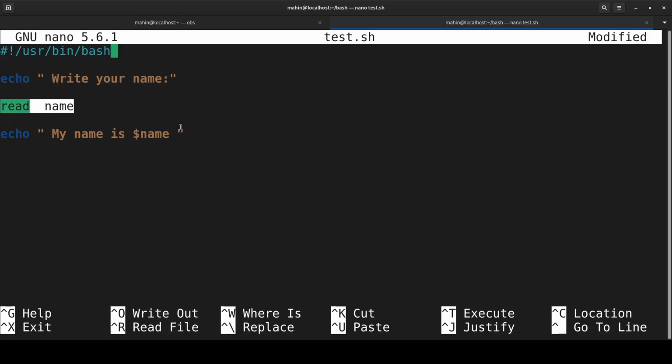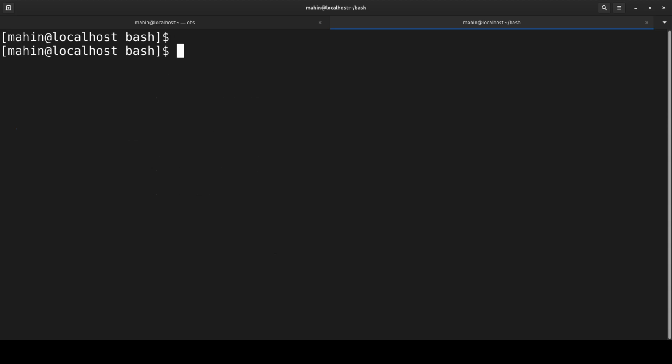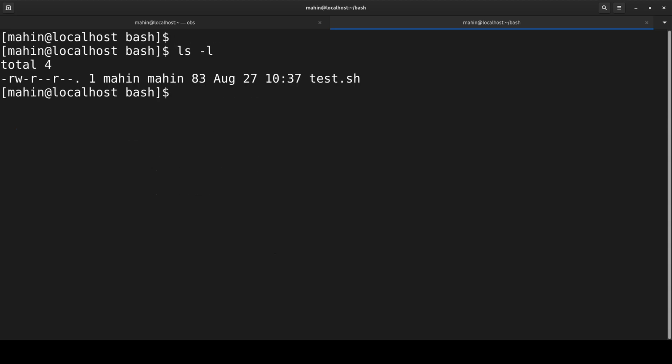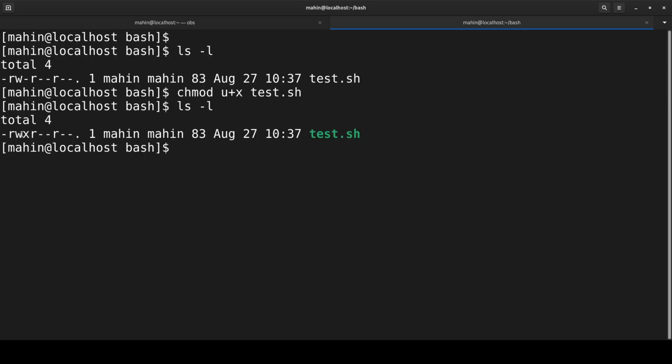At first we run this. Control O, Control X. We need to change the file permission, because it is not executable. chmod, change mode, user plus x. U means user, G means group, O means other. You see now this has changed to x. Here it was empty, and here x is executable. Now run the command. This dot means current directory, and this is how to run.